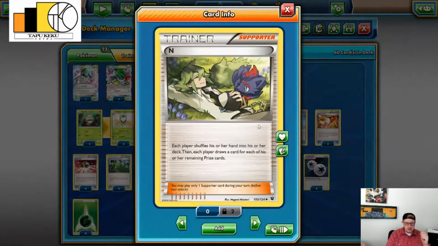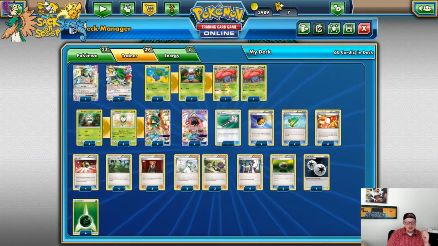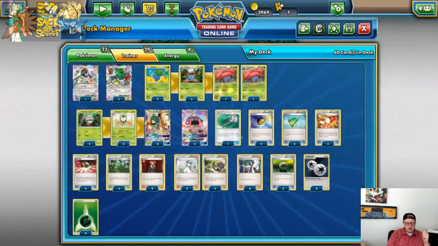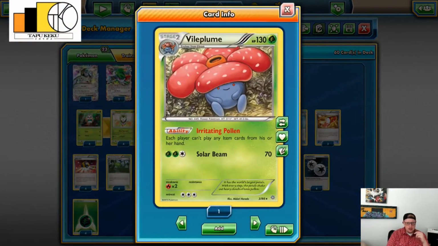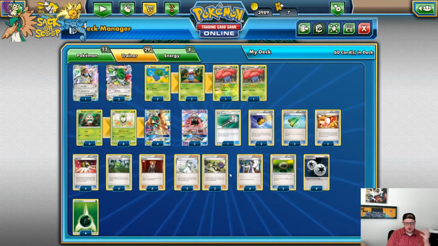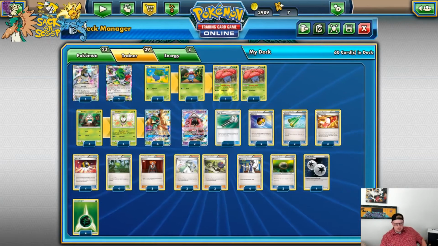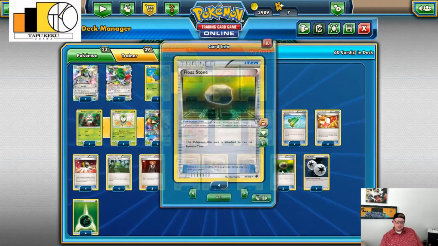We're playing 4 copies of N. You just want that draw support. You need to hit supporters. Same, you're playing 4 copies of Sycamore as well. Once you play Vileplume down, you gotta have the draw support. If you don't hit, you don't have the draw support, it's killer. So we're maxing out our draw support with N and Sycamore.